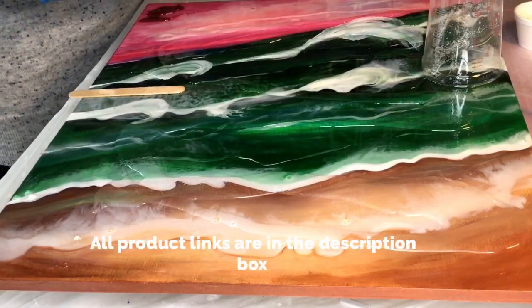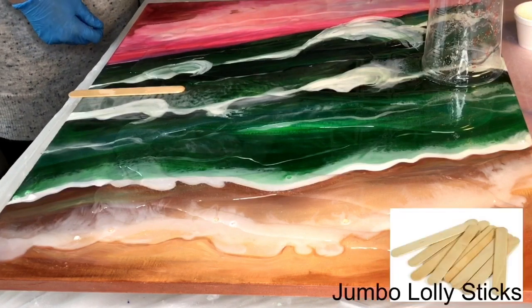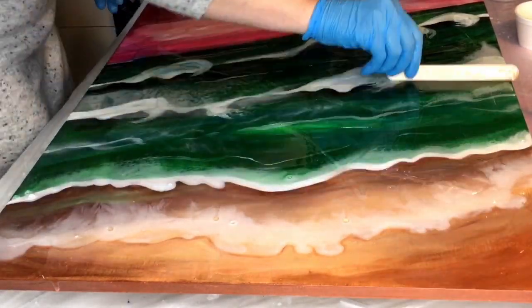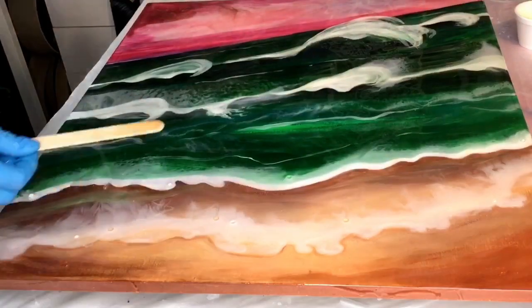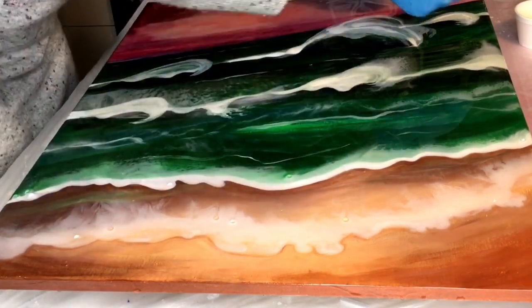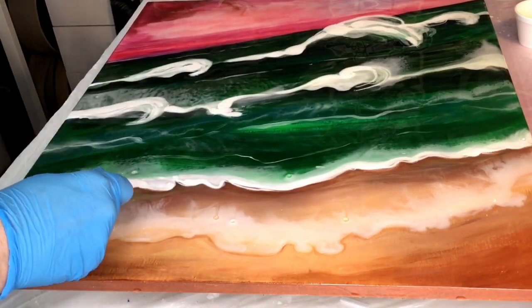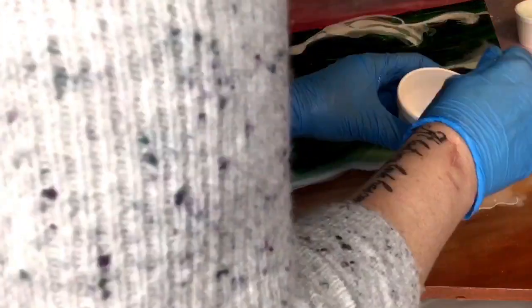As you can see here most of the work seems to have already been done, but I did make quite a few mistakes which I wanted to rectify. I'm just doing a last coat and smearing it with my jumbo lolly stick so it's all covered in art resin. I've covered it all with a clear coat and I'm adding some white just to get that really nice contrast on the edges of the waves.